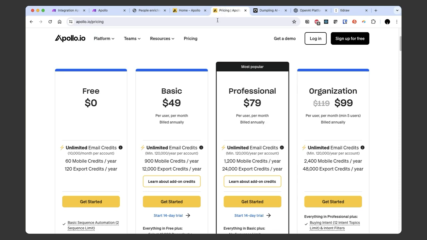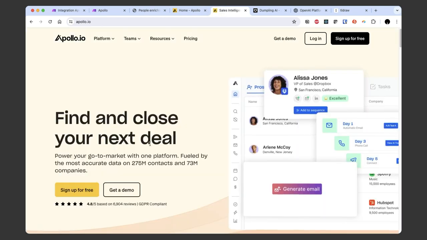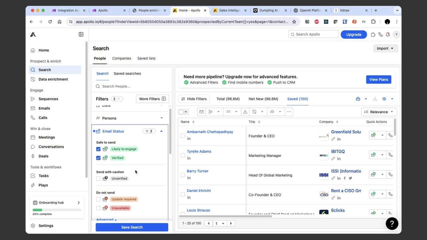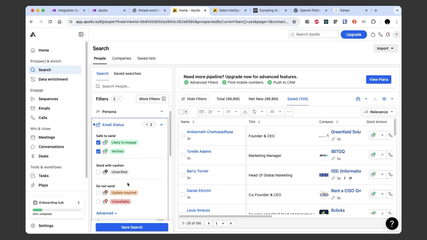So Apollo has millions, I think, I can't remember, 275 million leads in their database, right? Some of these leads will have higher quality emails than others. So some of the emails are guessed or imported from other sources, so they're lower quality. The problem with using lower quality emails is you will ruin the deliverability score on your inbox. When you're sending these emails from your email address, the number of bounces and level of engagement, all that sort of stuff will feed into the deliverability of your emails.